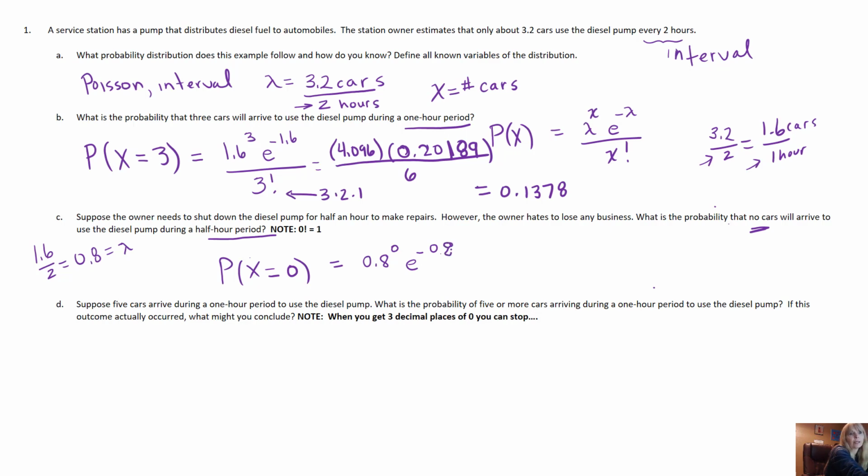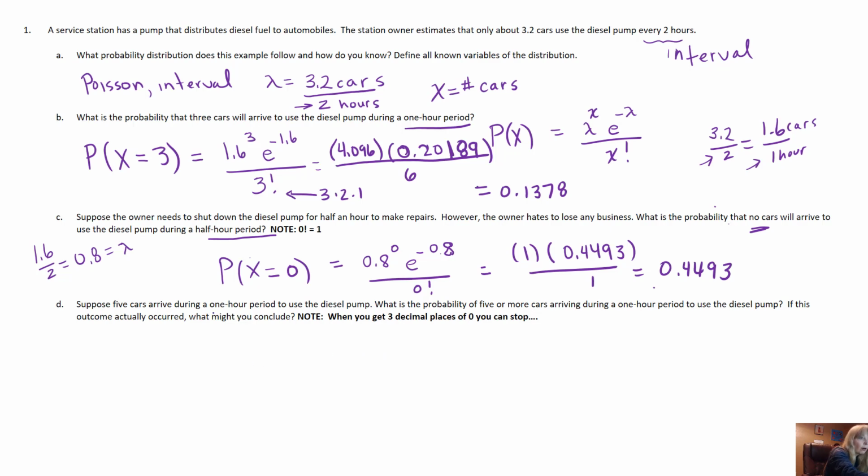And then, if I can get an 8 to write, and then all over 0 factorial. If you remember, we said 0 factorial is the same as 1. Only one way to get nothing to happen. And anything raised to a 0 power is 1. So this basically becomes 1 times, and I just chunked this in my calculator, 4493, all over 1, so you can see the answer is 0.4493. All right, we're moving right along.